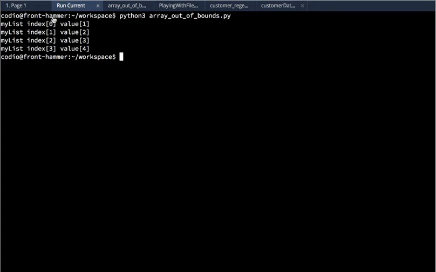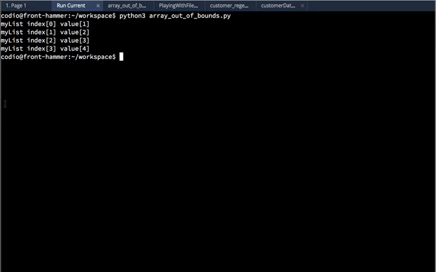So what you'll notice here is that our indexes start at 0, and our value is whatever our value is. That could be a string. But the important thing is that there are 4 elements in this list. We can see that by the number of times this prints out: 1, 2, 3, and 4 times. There's 4 lines on the output. However, since the index starts at 0, I will only go to an index of 3. If I attempt to go to an index of 4, I will get an index out of bounds exception.